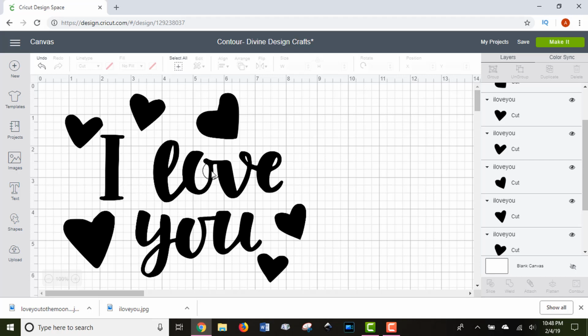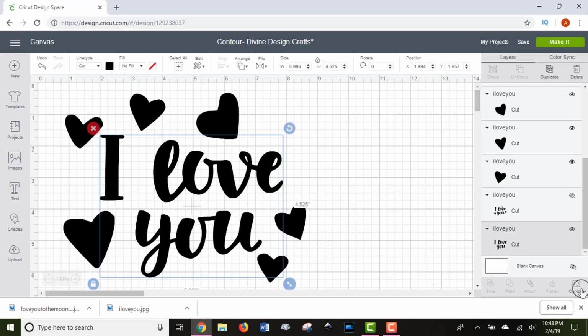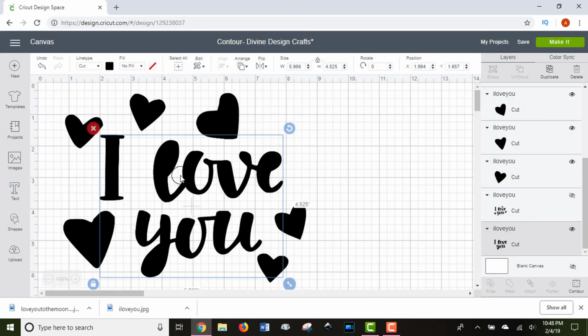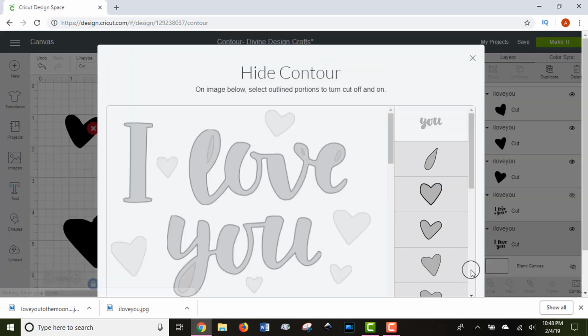So you can accidentally mess up some of your paths in the contour function, and it can look a little funky, but it's really easy to fix. So I'm going to show you what that looks like. So I'm going to select just the letters again and go back into the contour function. And if I go back and eliminate some of the cut lines in the middle of these letters, you're going to see that some of these letters end up just looking like blobs. So you can't see any of the cut lines in any of these letters because we turned them off. So that can be easy to do sometimes in the contour function. It can be a little bit scary, like you messed up your image. But remember, all you have to do is go back into contour and run your mouse back over these lines, and you just turn them back on again. So it's a nice, easy, simple fix.